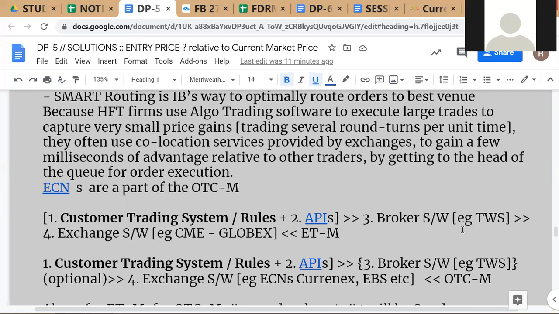The broker IB is not an exchange, and when we cover exchange traded markets, you'll understand this. Then you have the exchange itself, which has the software. For instance, NASDAQ, which you've heard of, is just a bank of computers. When Sachin places an order on the NASDAQ, he's generating an order. It goes through the broker system. He may have set up an API on his own, which you can read about. That's also a piece of software with some trading rules, and it generates trades or orders that go to the broker software.